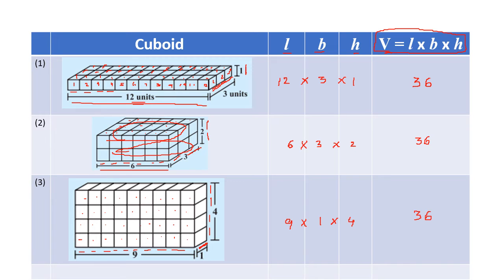So we can now say that the volume of the cuboid is given by V equals L into B into H, where L is the length, B is the breadth and H is the height. The 36 cubical blocks are arranged in different manners, giving different length, breadth and height, but ultimately the volume occupied by them remains the same. So we have derived the formula to find the volume of a cuboid, that is length into breadth into height.